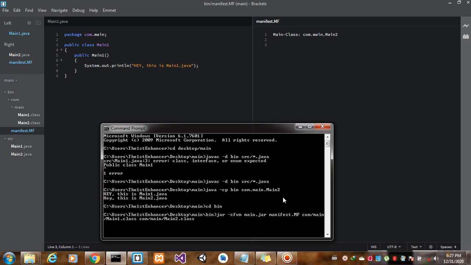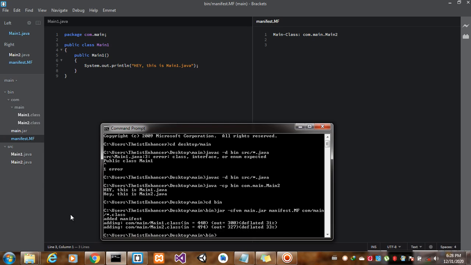But if you don't want to keep repeating them, you just write com/main/ and then star dot class. This says pick all the files that finish with .class. Don't forget the com/main, as you can see here. Then you hit enter, and you see that the jar was added. That's it for creating a jar for this project.